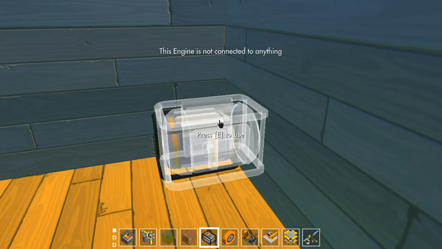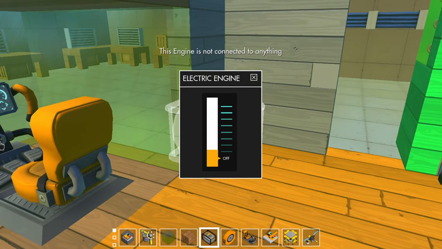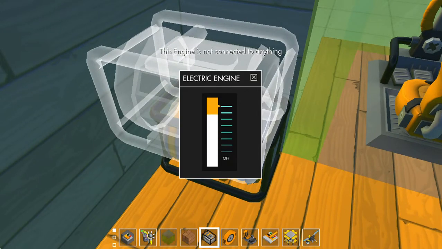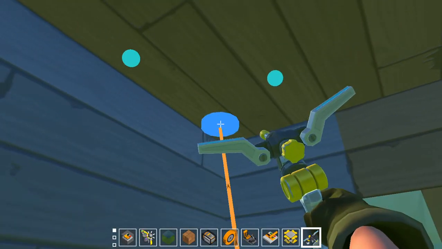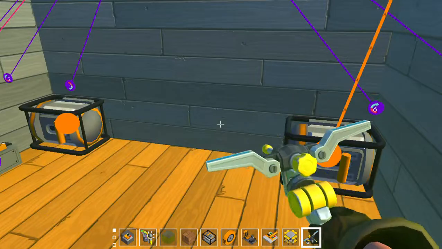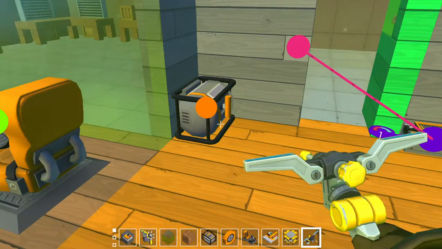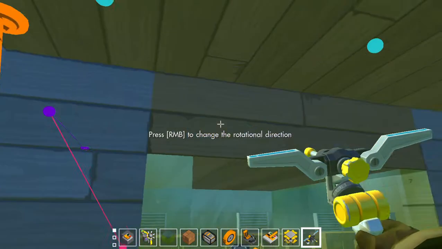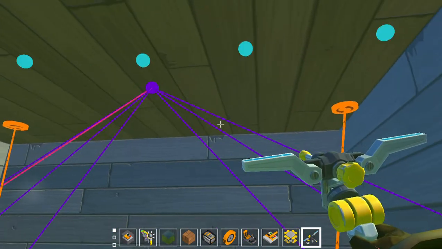Right, that one to max, that one to max, this one to max, and this one to max. Don't know if you noticed, but it also moves a lever on them as well. Right. That is now spinning. That is also now spinning. That is also now spinning. And so is this. Right. Are they going all the same way? Don't particularly matter. But be nice. Yeah, I think they're all going the same way.